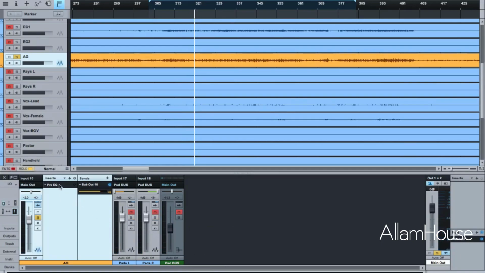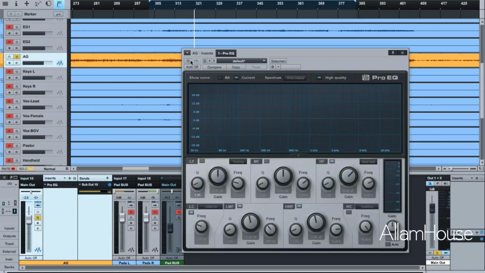Now what I did is I went in and did a quick little EQ on this just to take out a little bit of the low end rumble, some of the mud, and then added a little bit of strumming presence at the top end. So if we go back and we listen to the same thing again, this is starting out with just the EQ, and then we'll add the pads back in.